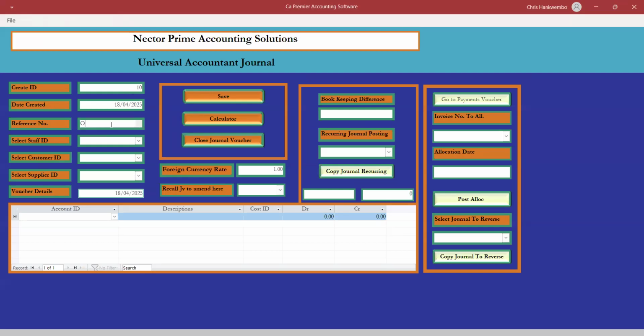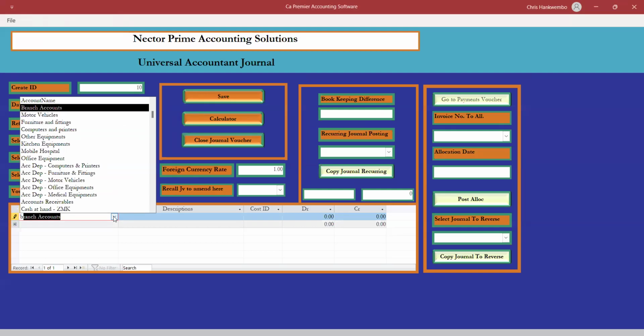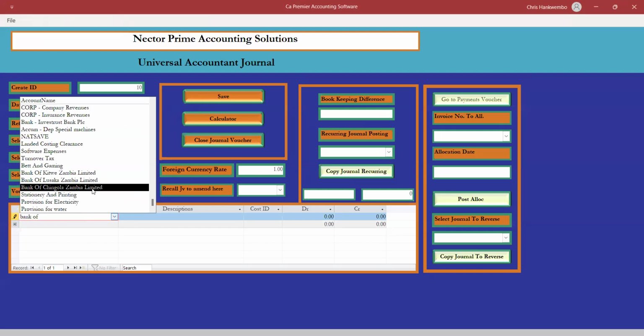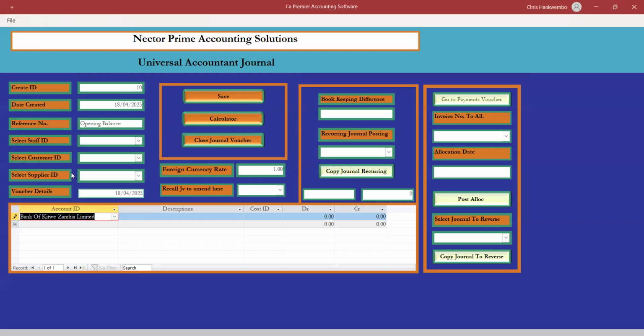So here we say opening balances, and we have to post all the opening balances. Here we have Bank of Kitwe. Please write something sensible here: opening balance.